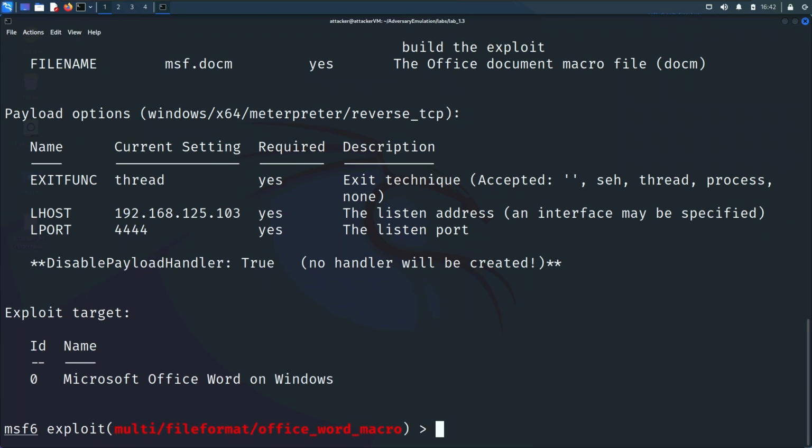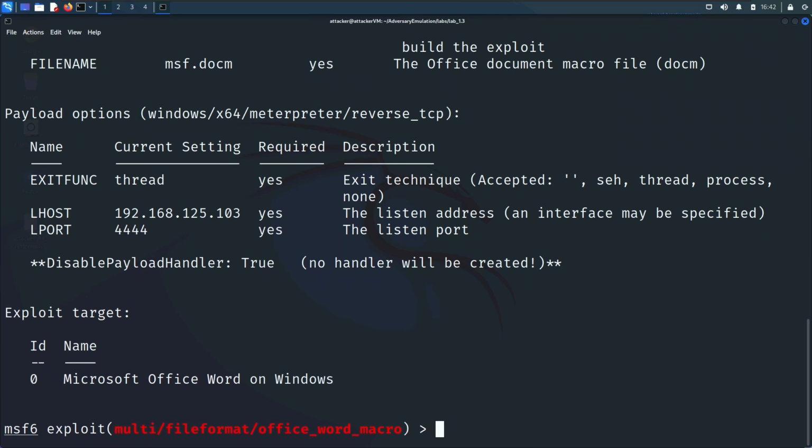So in this case, the target or the victim, who we're going to assume is running on a Windows system, is going to open up a Word document. If we went for, let's say, the process option, what this does when you configure it as such is it terminates the entire process in which the exploit is running.